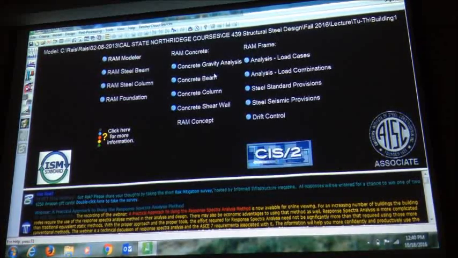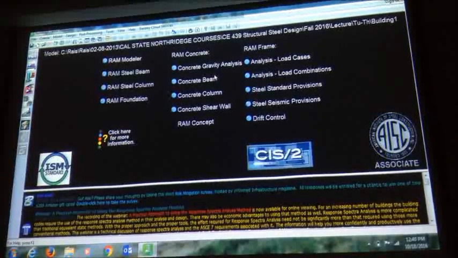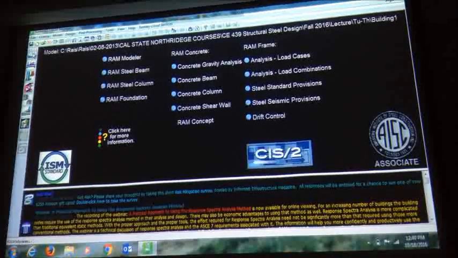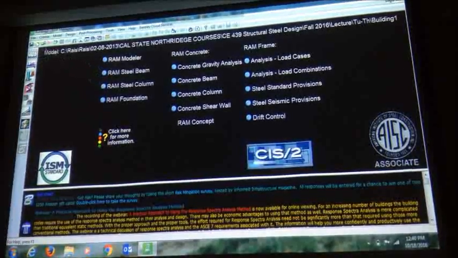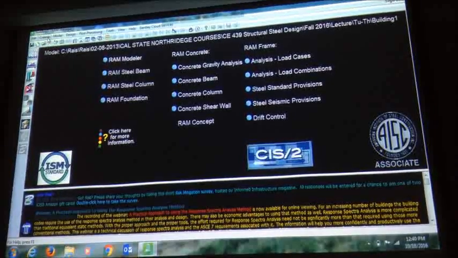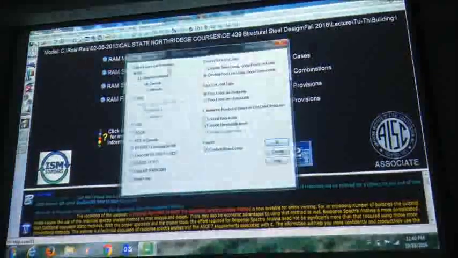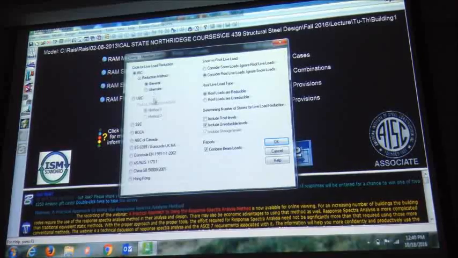It will come up with this background. For a building design or any design, we need to set up or develop the model first. So we need to click on that, but before clicking on that, I want to check a couple of things in the criteria part. If you click on that, member loads are based on IBC, especially the live loading. IBC is the International Building Code, and we use CBC, the California Building Code, a modified version of IBC. Just a little bit of changes, not total changes. Other than that, we will use the default. Read those things.